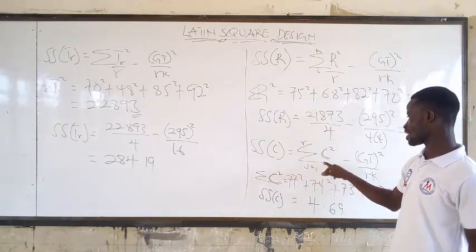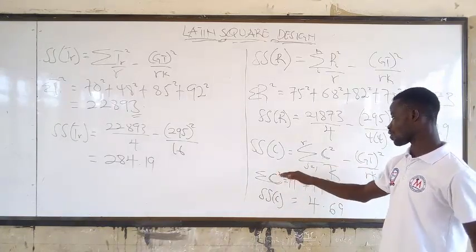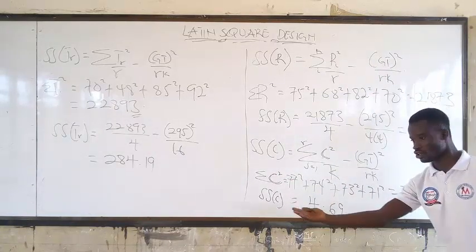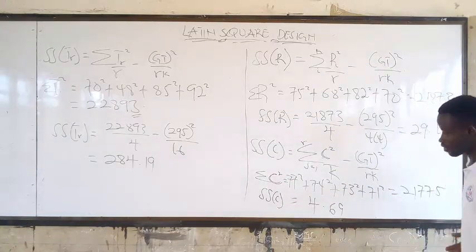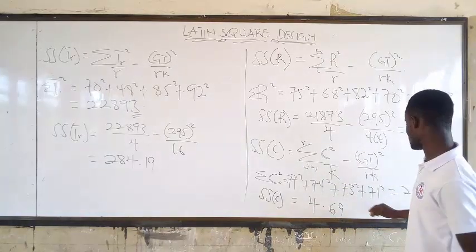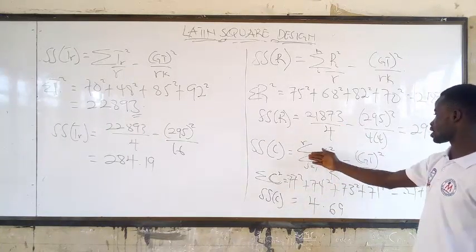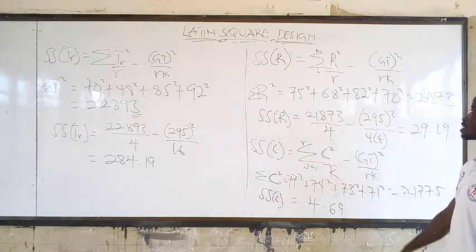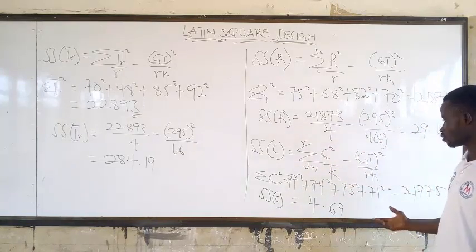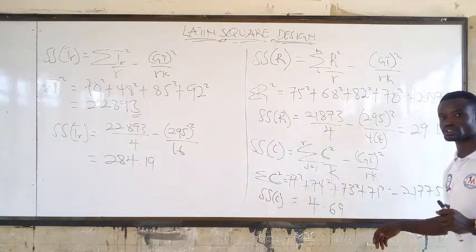Sum of square of the column, yes, you see, C represents it here. So this means that you are squaring all the column totals. Those values we had down there, you are going to square each of them, and that's what you're going to have. So when you do the substitution, this one will come here, this one will come here, this one will come here, so that this will be 4. Whether R or K, it's still 4. So don't even worry about that one. Here 2 will be 4, 4 times 4, which is 16.